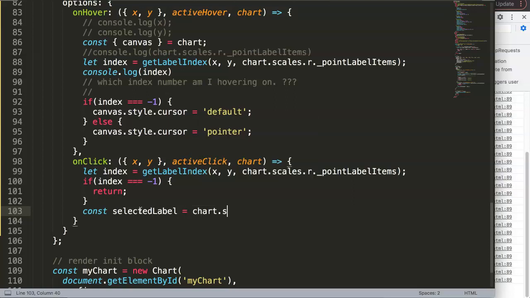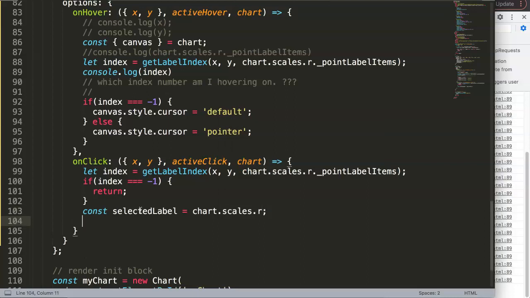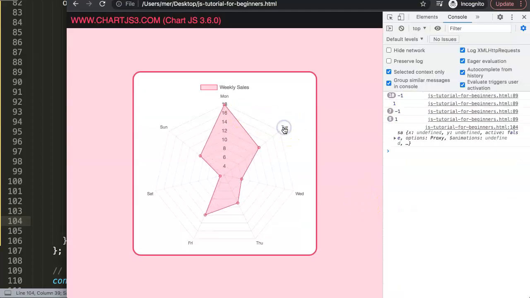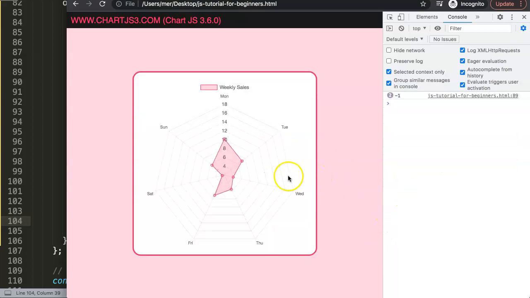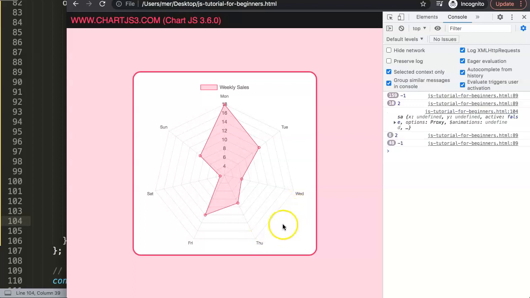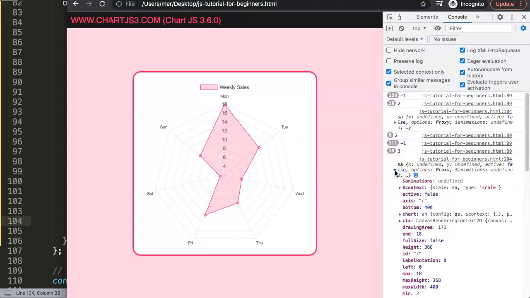Then we say here chart.scales.r. What we're going to do here is, well, let me just show you with a console log. So when we click on it, we have this here. What I want to do is save this first, refresh, click. You can see now, if I click on it, it does something. It recognizes the click. If I click on the non-related label part, it doesn't work. But if I click here, it recognizes it. As you can see, if it's -1, it just doesn't allow anything. But if you click on the right location, there it is.